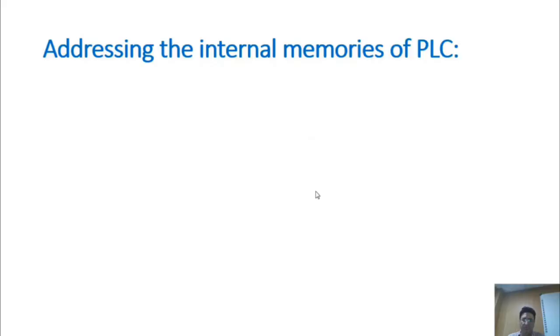In this session, we're going to get more familiar with how to address the internal memory of the PLC as well as with data structures. Alright, the first part is getting to know how to address the internal memory. In the previous lesson, we got familiar with the different types of addressing for digital inputs and outputs of the LSPLC. Now today, we want to get to know how to address the internal memory of the LSPLC as well.